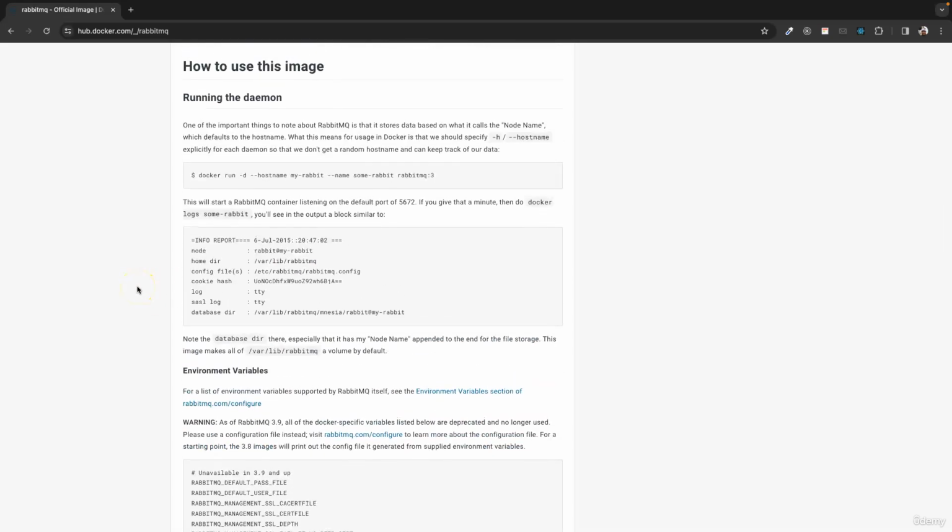Something we need to note: for Rabbitmq itself, we are not going to be storing any data, so we are not going to be creating any volumes. It's possible with Rabbitmq if you want to make your queue very durable, so that in case there is a crash or a restart, you can always get your data. For us, we are not going to store.